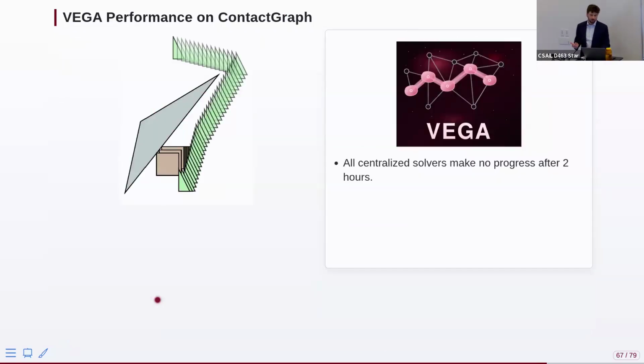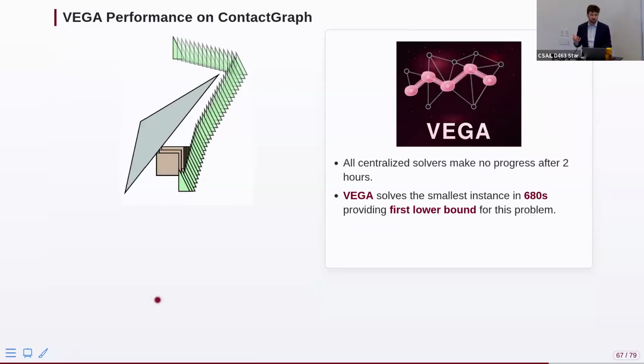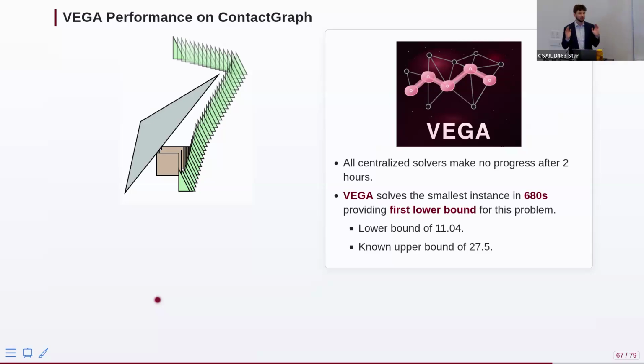And so what Vega represents is, since it's really designed for this extreme case, the key contribution here is that by using this technique, we're able to prove a first lower bound on this problem. Xiao's paper was really interested in finding upper bounds, feasible solutions to the problem. And so we now know that on this particular problem, there's about a 50% gap between these two things.